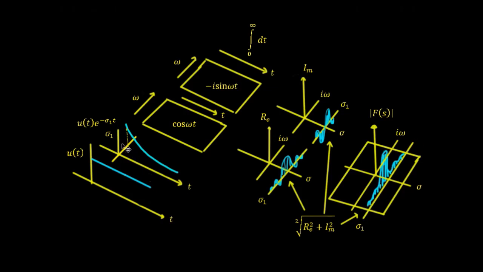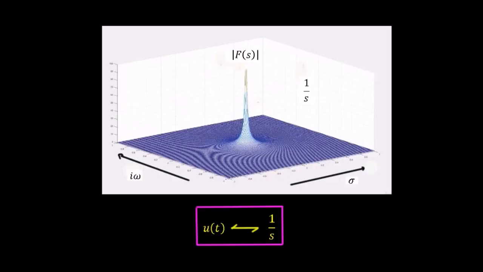But then what we do is we have to do the same thing again with another value of sigma, so then move this along to sigma 2, and we do the same thing again, and it's going to give us another part of the Laplace surface, and so on and so forth. So this value of sigma is going to range, and as it ranges, it's going to give us all the parts of the Laplace surface.